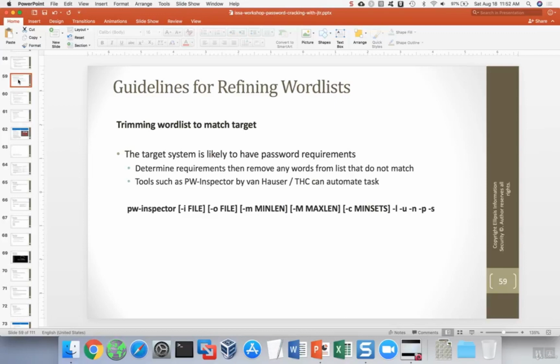Some of these passwords are pretty hard to crack, and depending on how much power you have to generate guesses with, it's going to take a while. And you want to try to eliminate as much of that as you can. This can be pretty severe.